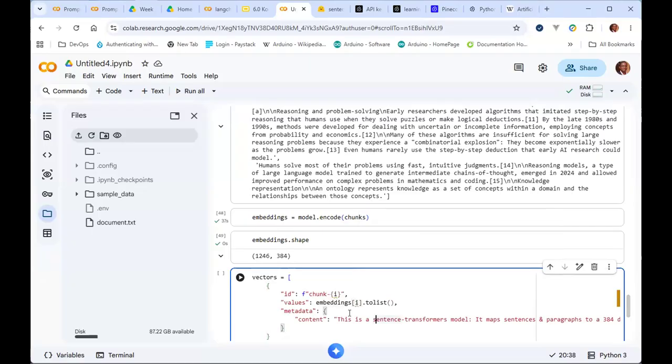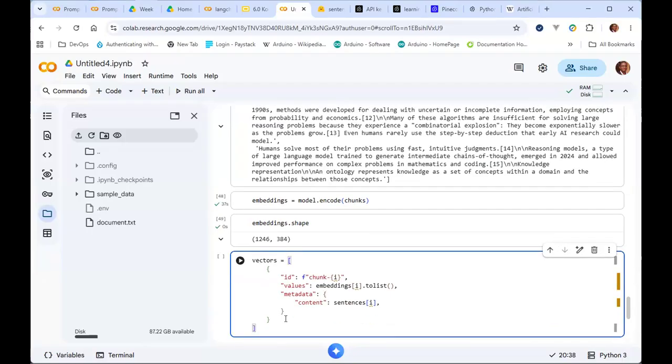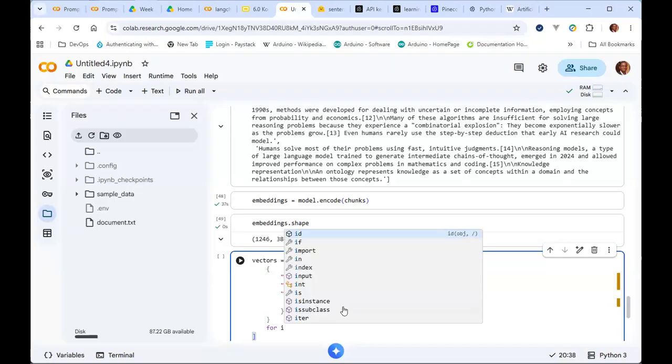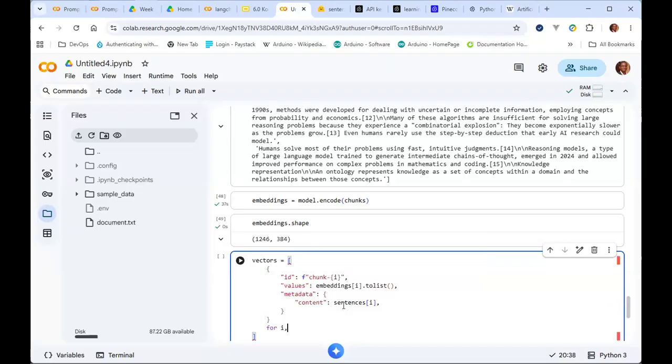Then for the metadata we'll just pass the content. The content will be the matching content, which is the chunks i. The beauty of it is that this matches.